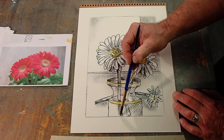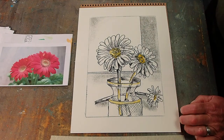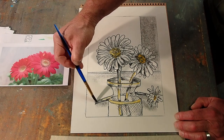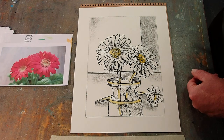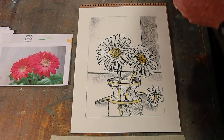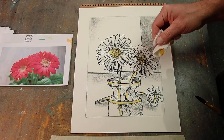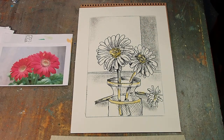I'm just kind of highlighting a few things. I guess if there's a shadow under that, there must be light on it, huh? A little too much paint over here and here. And I'm just going to work kind of light to dark. So I'm starting with my lightest colors, at least to begin with.